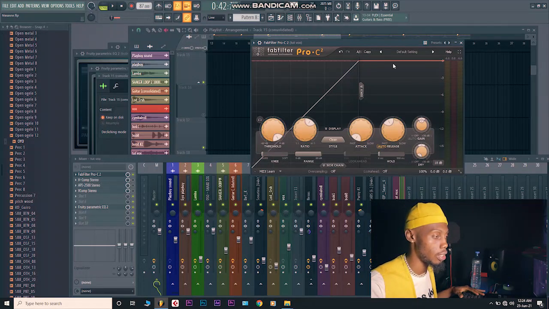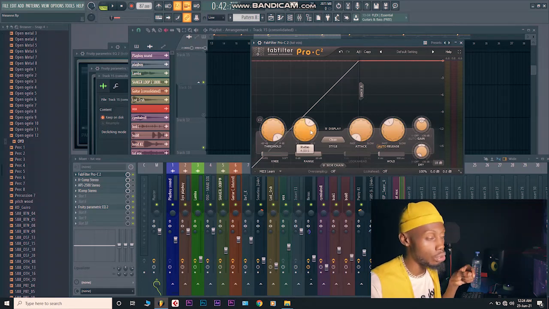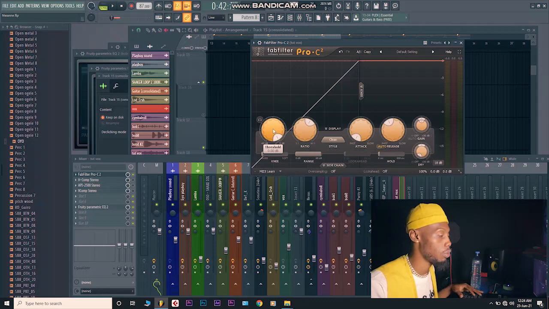Watch here and watch the gain reduction. As I begin to bring down the threshold, I'm telling the compressor, once it gets to this particular place in the threshold, reduce this vocal by 4:1 with a fast attack and auto release. So now let me do it in front of you.